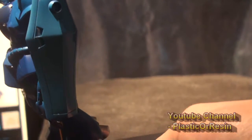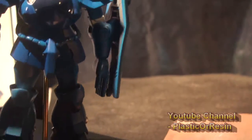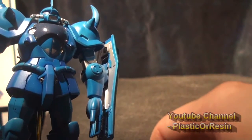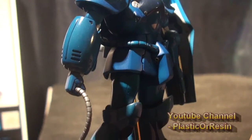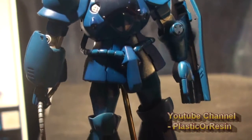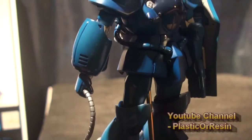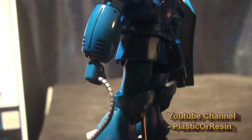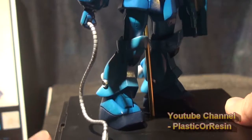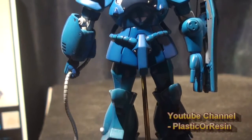The shield has a very simple design and it looks really nice. I love the details on the back of the shield — I painted it silver and it really brings out the shield details. On the right hand, this is one of my favorite details of the whole kit. It's kind of like a little fat hand with a big long whip. B-Club and the sculptor decided to really hide the whip, meaning the whip comes out from the hand directly to the bottom, and when it goes back, it goes back into the hand. They really thought about that.